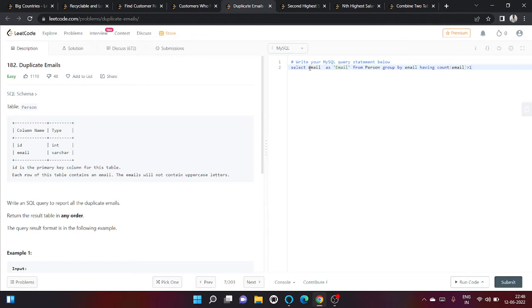So what I've done, I've written email from person group by email. Group by on column email having count email greater than 1.